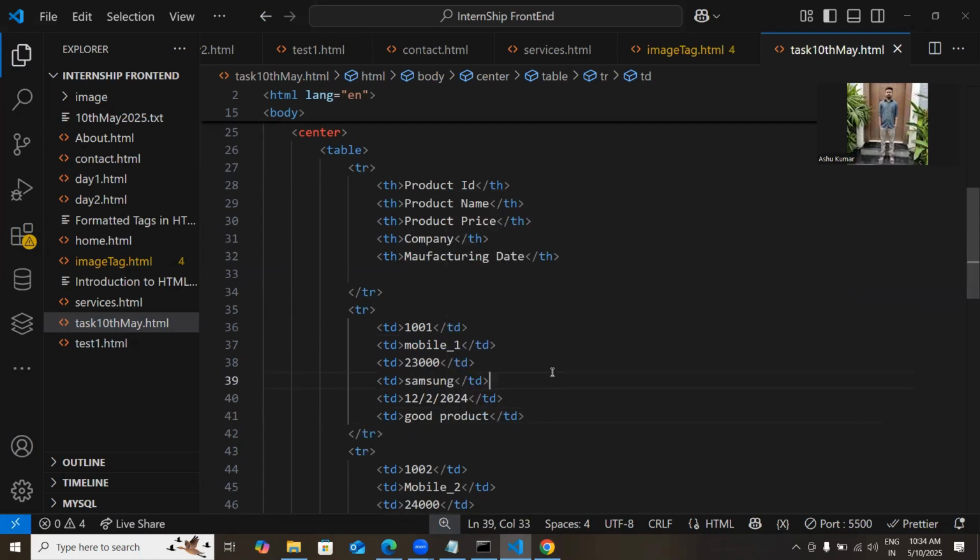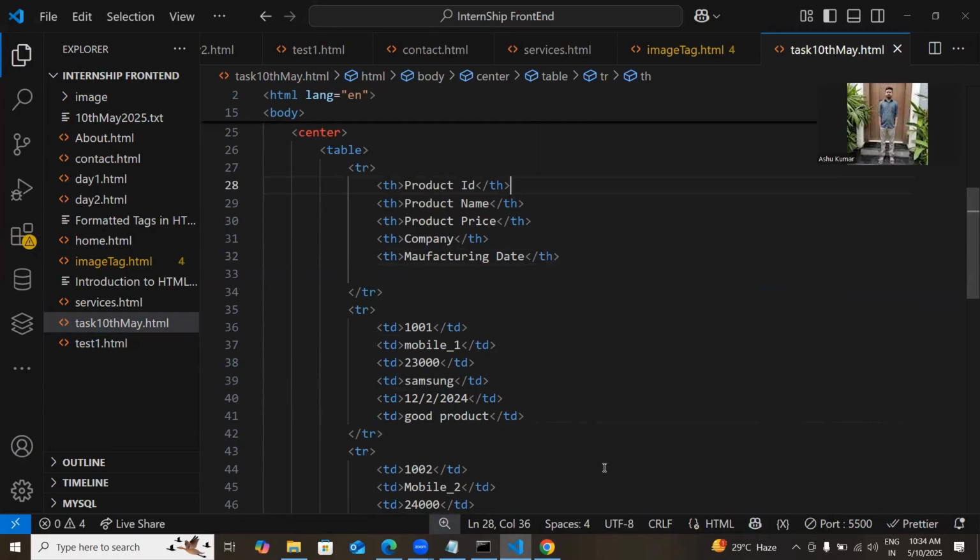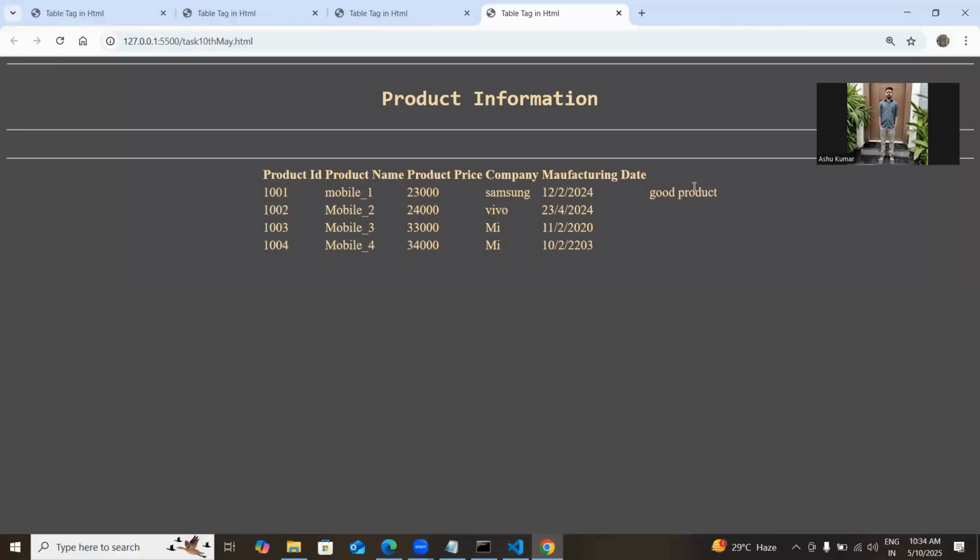Now let's run the code and check what happens if I give extra data to the table which does not belong to any heading or any row. So here, if you provide any extra data which does not belong to any row or any table heading, it will be printed at the end of the table. Okay, guys, getting?